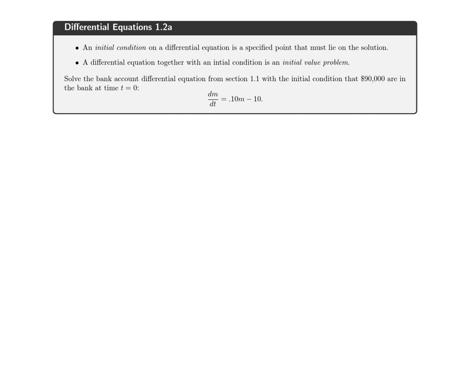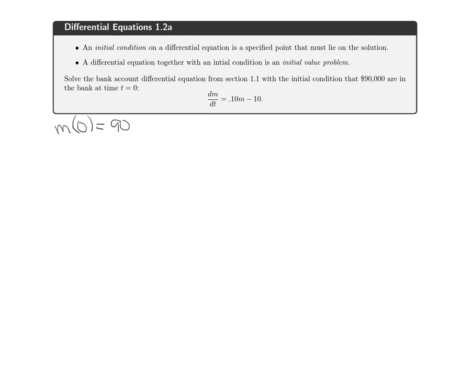So we needed a differential equation and an initial condition. And if we have $90,000 at time t equals 0, that's our initial condition. So we'll write m of 0 equals 90, because m is in thousands. All right, so how do we solve the differential equation? Well, we're going to get the m's on one side, the t's on the other side, and then we're going to integrate.